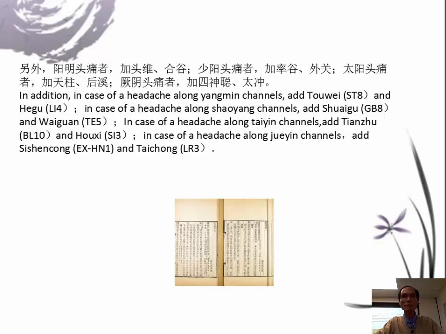Okay. Why do we add 太冲? 太冲, as you know, belongs to the liver, right? So whenever you get insufficient blood supply into your head, causing you headache, you can just consider 太冲. So 太冲 has 2 functions. One, it can release the heat. Second, it can release the pain in your head due to the lack of blood, okay? Because lacking of blood will cause what? Wind. And Chinese medicine is very ridiculous, you know. Sometimes we get wind. What does wind cause? Wind can be brought in from outside. Wind can be caused inside. Why? Because insufficient blood will cause the wind. And then the wind will hinder the free flowing of the blood and qi, okay?